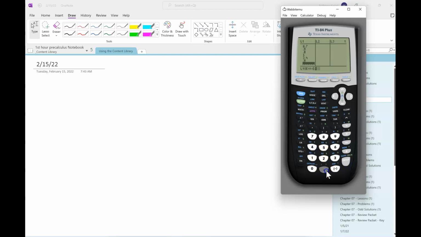Notice when I typed in 1.0, it automatically turned that into 1. Don't worry about that kind of thing. Then in L2, I'm going to put in my population. Again, the zeros at the end of the decimal are going to get dropped. That's not a big deal. In fact, if you don't want to type them, that's okay. The calculator doesn't know the difference, even though we know from a measurement standpoint there is a difference. Those of you that have been in a science class and talked about significant digits would understand that.